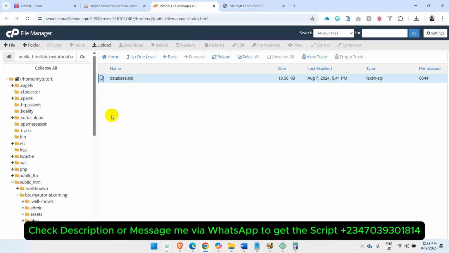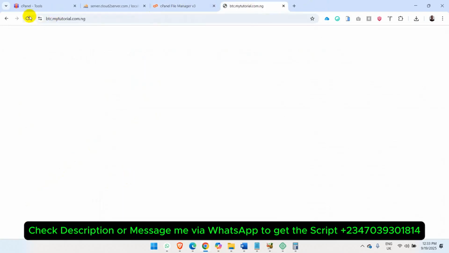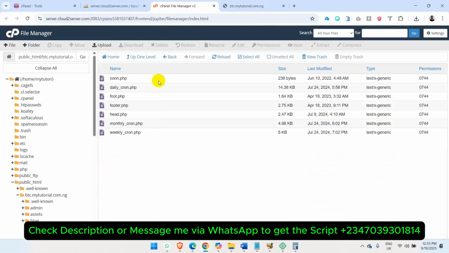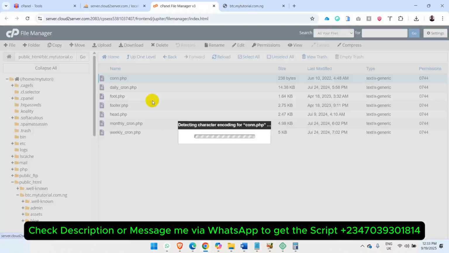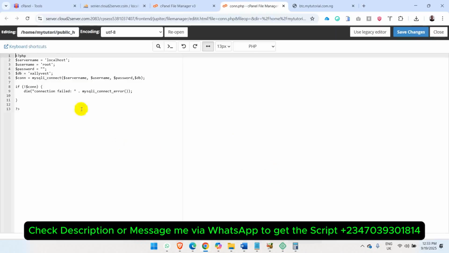Now what we are going to do is return back to our main folder, sites files. Then we are going to come over to, you can see if we should still reload this, not yet, working fine. Now on this side, we are going to go back to our include on this main site first. That's on your main. You're going to select include. Then we are going to do the connection on this con.php. We are going to edit it and click on edit. What you're going to do now is replace this.